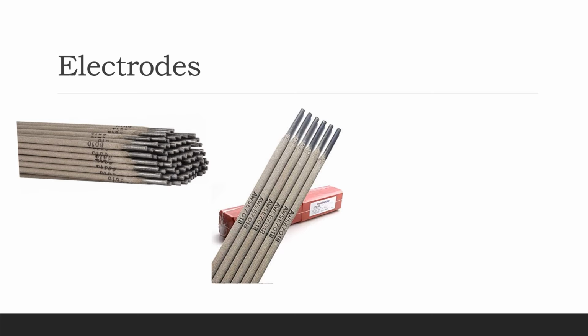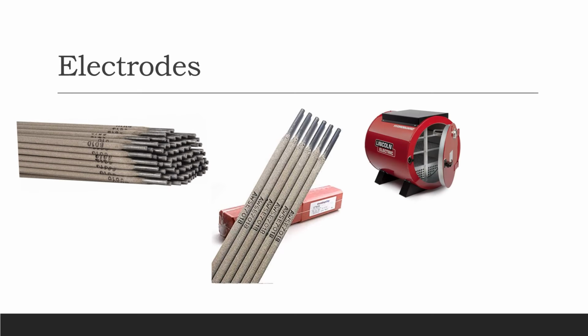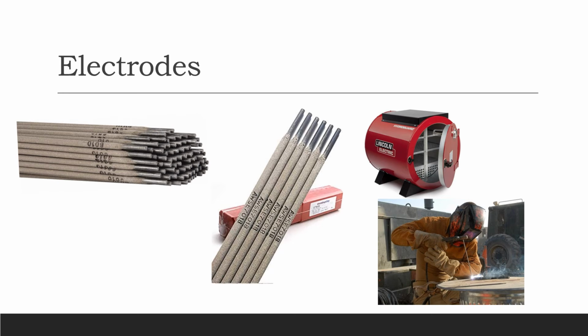7018 is a good option because it can be used at higher amps, resulting in a smoother process and better weld quality. However, it has to be kept at a higher temperature via an electrode oven or short-term holder, or else the flux coating will start to crumble and lose its integrity, leading to welds that lose their strength and ductility. 6010, while not as smooth or as easy to use as 7018, certainly has a greater range of uses. It can be stored at room temperature, making it very convenient to use, especially in outside settings like pipe or structure welding, where a welding oven would be unusable.